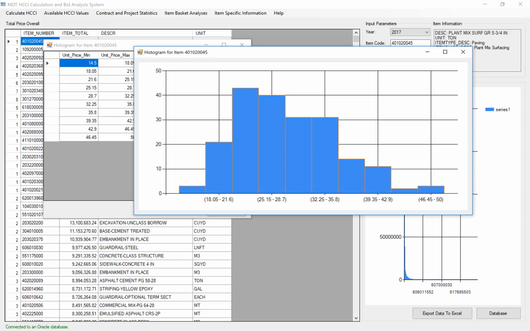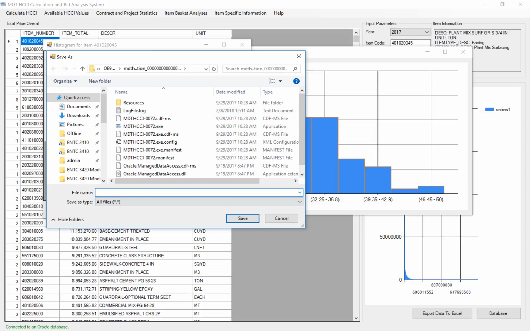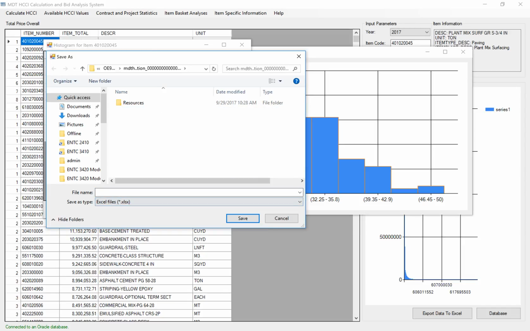So most of the time the unit price has been about $21 to $25. And the same information is displayed in a table here. Again, any information in the table can be exported into Excel. You can save it as an XLSX file to a location of your choice.